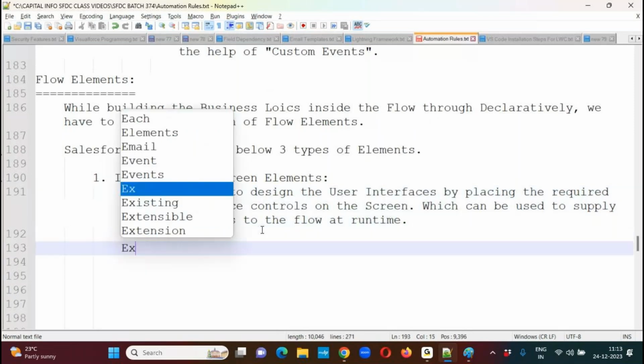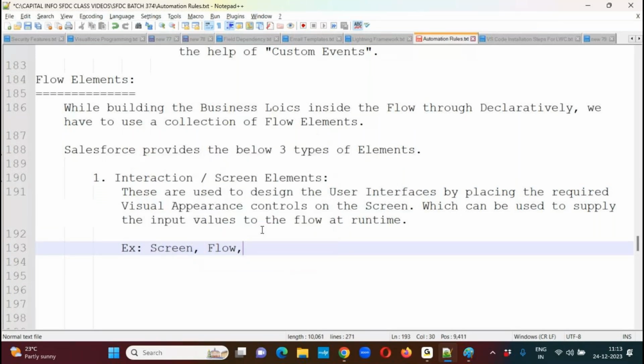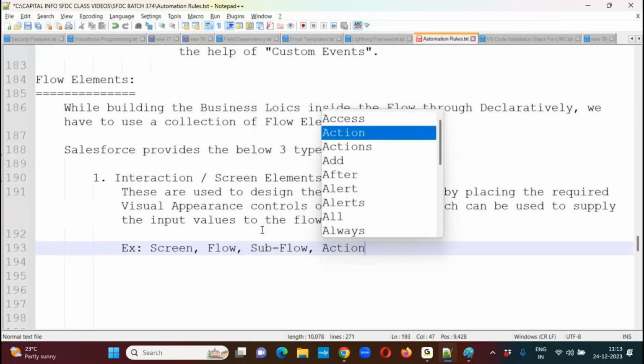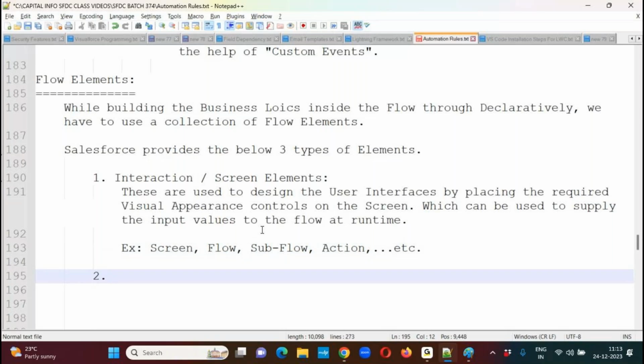For example, we have screen, flow, subflow, action. Like that, we have various interaction elements.